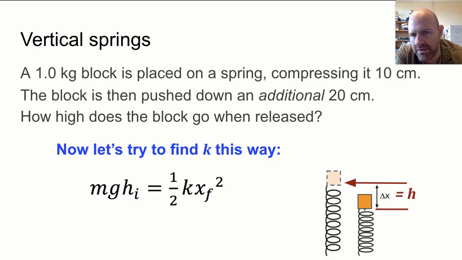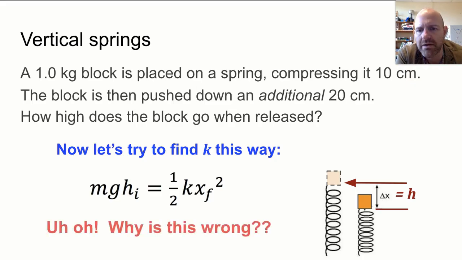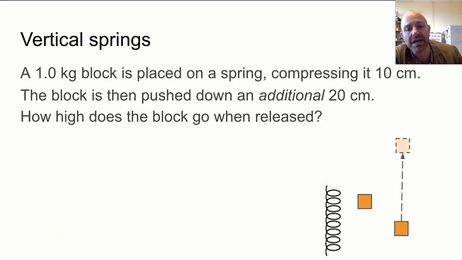But I want to make a point here. If you wanted to find the spring constant by using conservation of energy, mgh equals 1/2 kx squared, this is incorrect. It's not immediately obvious why. The reason is that in order to compress it, we're basically letting it be at equilibrium. If you just dropped that block on it, it would bounce up and down for a while and eventually come to equilibrium because of air resistance, thermal dissipation in the spring, and some friction. That is work done by something, and that's not in this equation. So that's why this equation doesn't work.